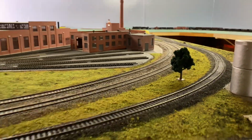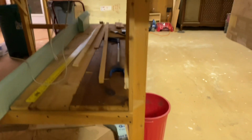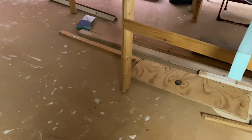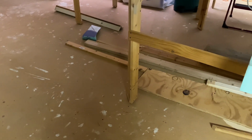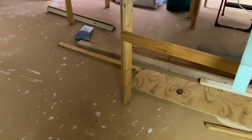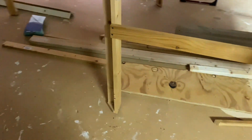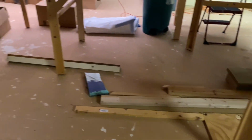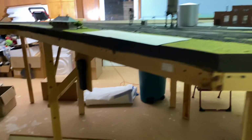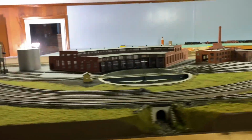So tomorrow I will adjust the casters on this side of the yard section, I guess. I don't know, I got the peninsula. I can't call it 2 peninsulas. So the yard section, I guess, each one has adjustable casters on the bottom. So I'll raise these up just a hair and level everything out. I'll clean up a little bit more also.